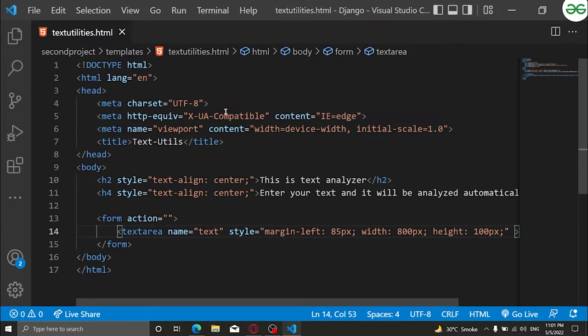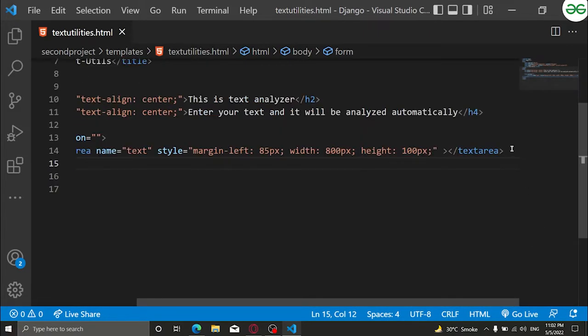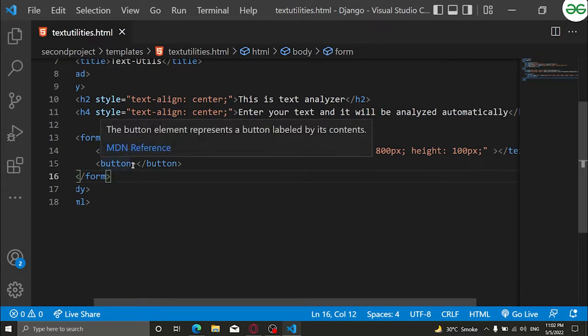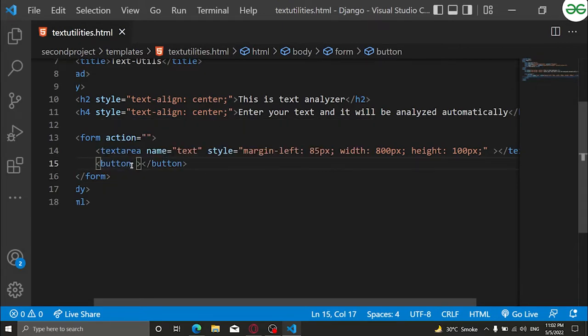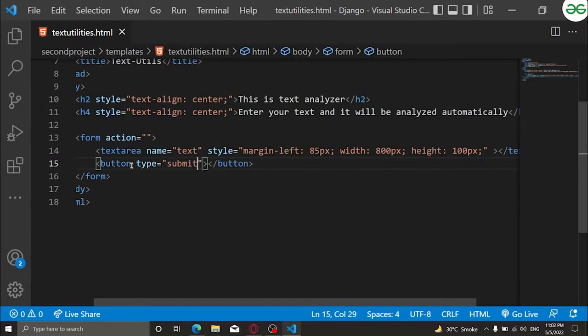Right, now I really need a button. Now I need the button which I can simply attach here and it will be having submit option. So for that, let's put on a button. We'll put a button here and inside the button we will put type. We will put button type and in the type section I'll write submit.